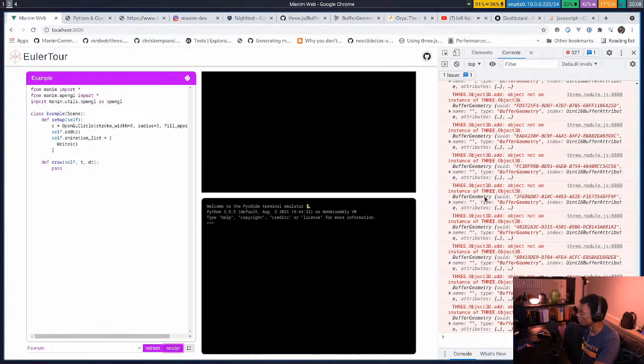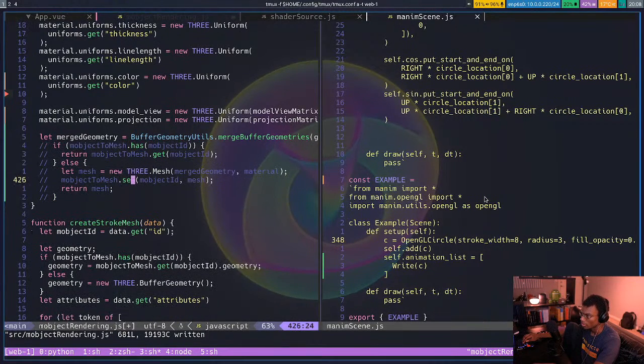Not an instance of three.Object3D. Oh yeah, because that's via mesh.